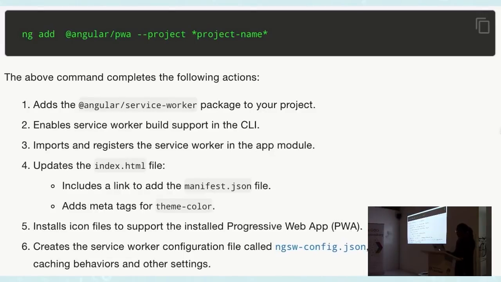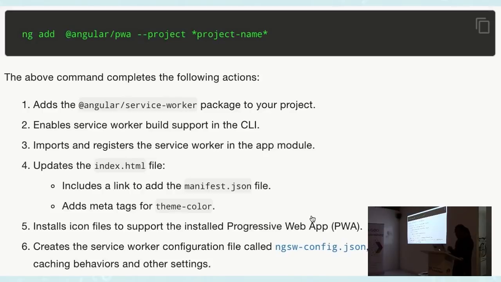As you will see shortly, the manifest JSON file is where you define how you want your PWA to look once it's downloaded. I'm not sure if you've come across a PWA yet. You should have, because most South African websites are turning their applications into PWAs. You'll notice the address bar might have the same color theme as the rest of the application. You define those kinds of things in that manifest JSON file.